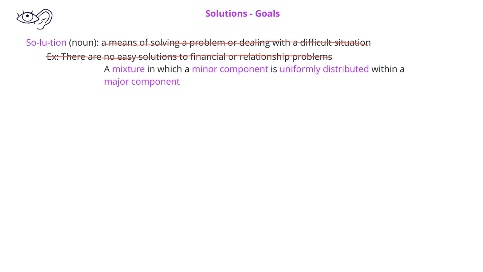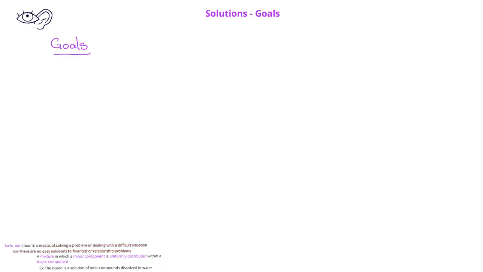It's important to understand solutions because many of the substances we'll deal with in our real lives are actually solutions. The ocean is an excellent example of a solution because it's a uniform mixture of different salts or ionic compounds dissolved in water. As we progress through these videos, we'll have four primary goals. First, we'll want to understand the solution process. This means we should understand the energetics when a minor component mixes with a major component.